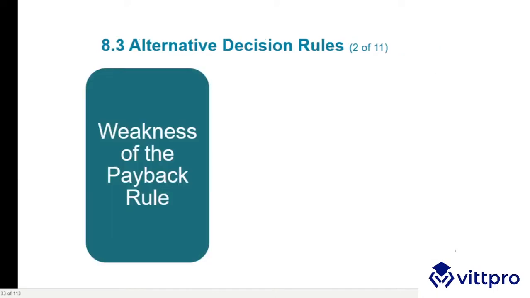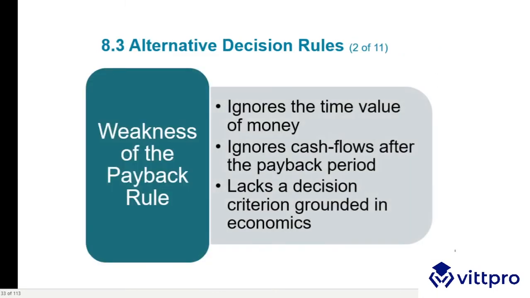It's not a scientific method. The weakness of the payback period is that it ignores the time value of money, which you can overcome by discounting the cash flows. So that's not a problem. But it ignores the cash flows after the payback period as well. So that's again a limitation. And then you have a limitation on the lack of decision criteria grounded in economics, because we are not considering the life of the project, so the cash flows over the entire life of the project. Same as NPV, where we look at the life of the project and see what the future benefits will be until the end of the life of this project, and then we calculate the NPV, right? But in the payback period, we don't consider the future cash flow. That's the weakness in the payback period.